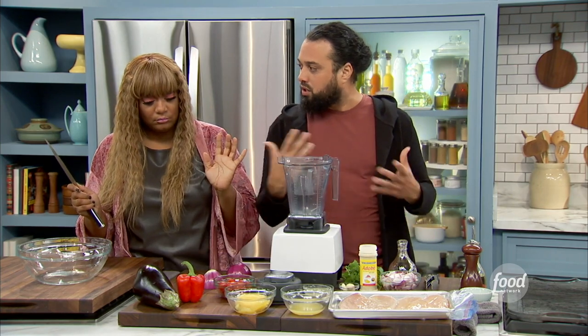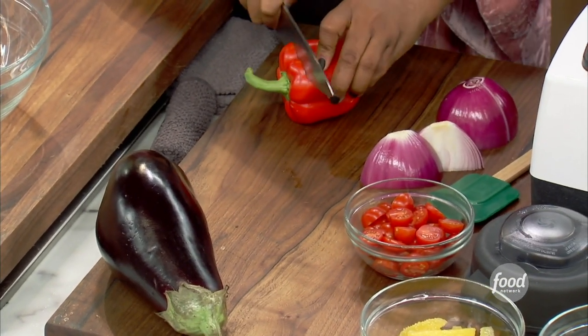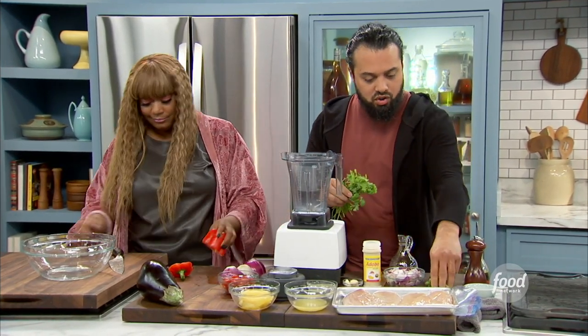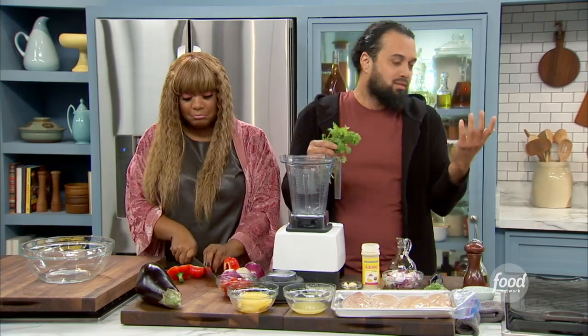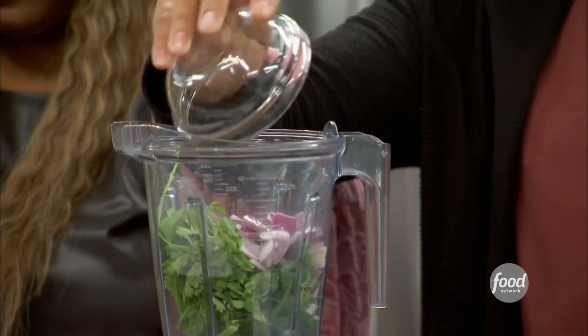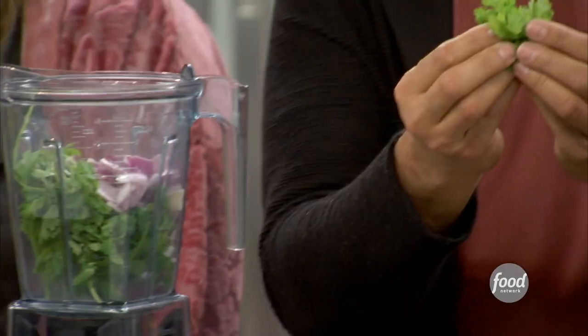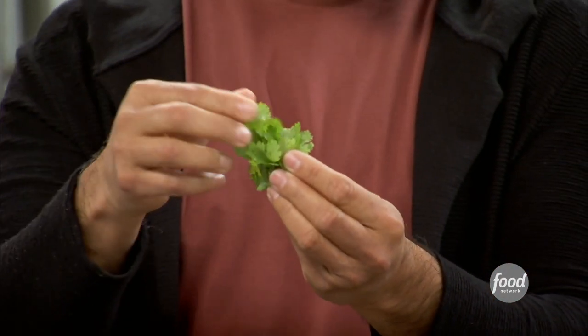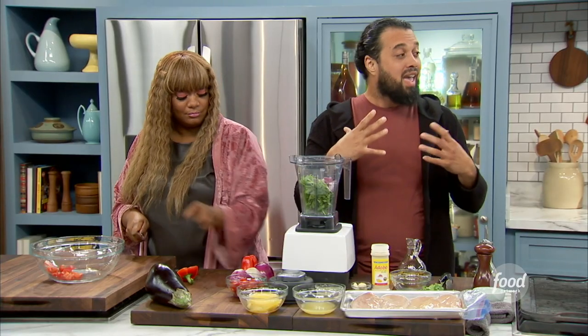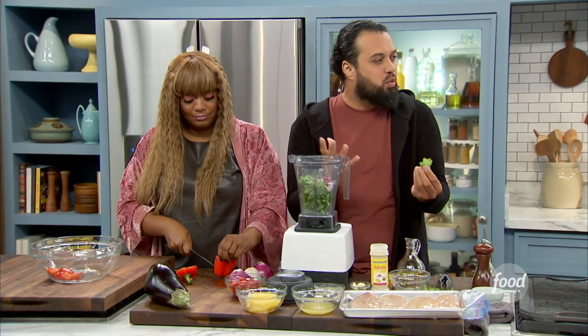We're going to do it with some vegetables — we're going to sauté some beautiful peppers, onions, and some eggplant. So we're going to grab some cilantro. We're going to leave a few of the leaves for our chimichurri later on, which is not Puerto Rican, but hey, it is what it is. And I like that you're using the stems — there's so much flavor in there. People don't understand; they want to use just the leaves, but if you taste the leaf and you taste the stem, the flavor is in the stem all the way down to the actual root. Just wash it up, cut as little as possible, and put it in. The leaf will be green and beautiful, but not a lot of flavor. For a marinade, use the stems.